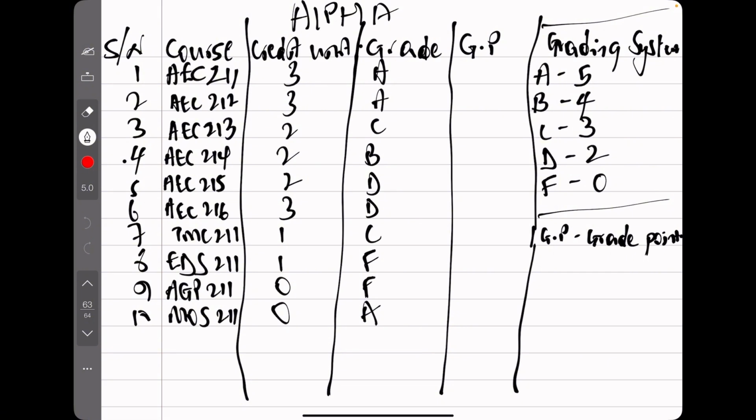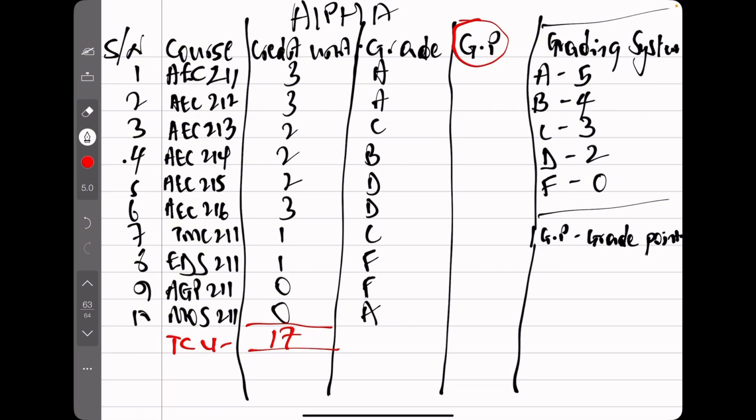So while calculating your GPA, these are the important things you need. The first one is your GP, and the second is your total credit units, that's the addition of every single credit unit here. When they release your results, you see the number of units you're offering. For instance, the total here is 3 plus 3, that's 6, plus 2 is 8, plus 2 is 10, 12, 15, 16, 17. So this is a total of 17 units for this semester. For alpha semester, I'm offering 17 units.